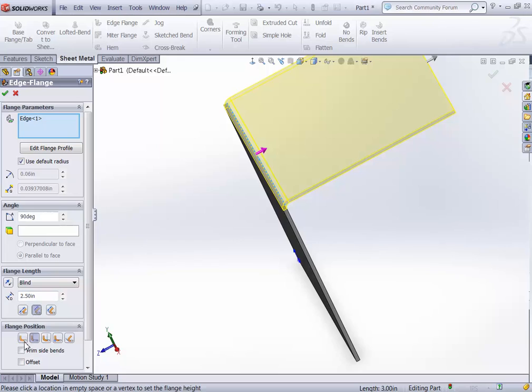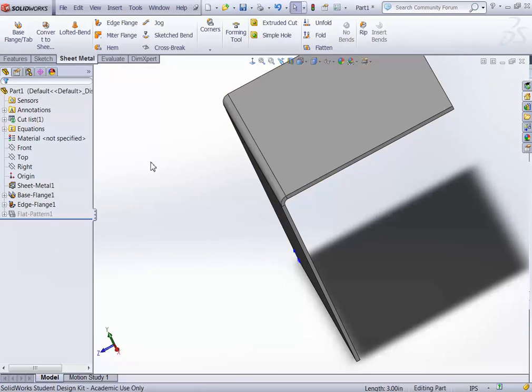However, out of these 5, as you can see, there are several there. Material outside is selected right now. We don't want that for now. Right now we want bend outside. And as you can see, it shifts up a little bit in the preview. So we'll click OK.